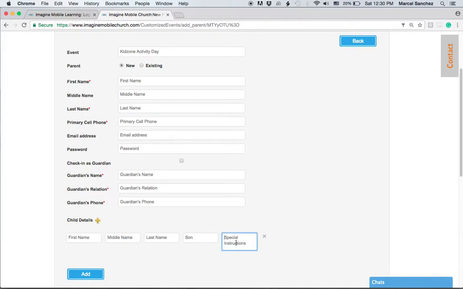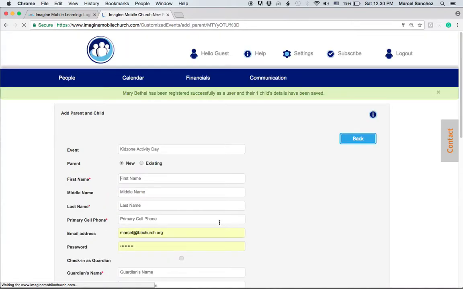This would be like if the child has allergies to milk, you can write this here or something else. And basically this will help those that are serving them know, hey, don't give them milk. He has a milk allergy. So you can do this very simple. Let's say the child's name is Marty Rocks. It's a son. And then you can add the name of the parent, Mary Bethel. Okay. And then you add their phone number here, 999-999-9999. And all you do is you add the parent, and then that will add the parent.